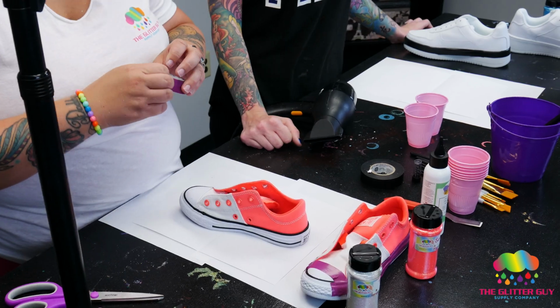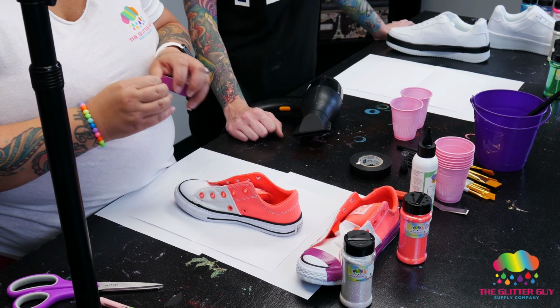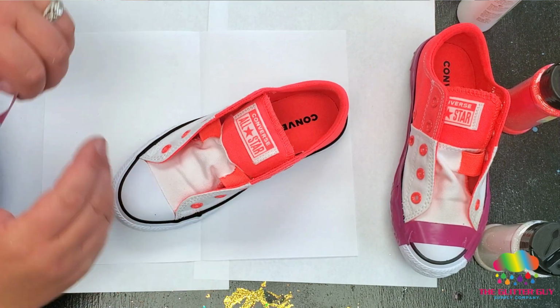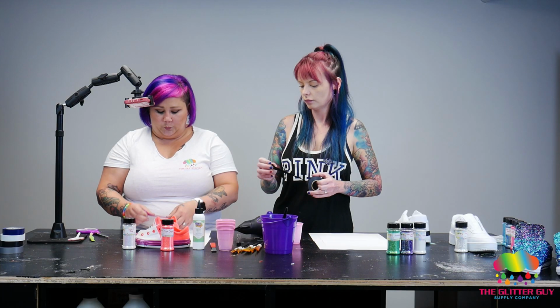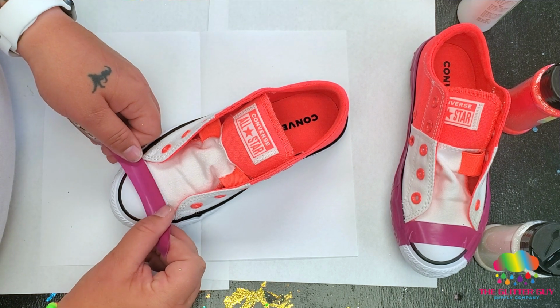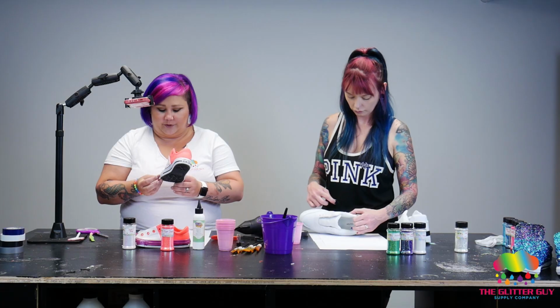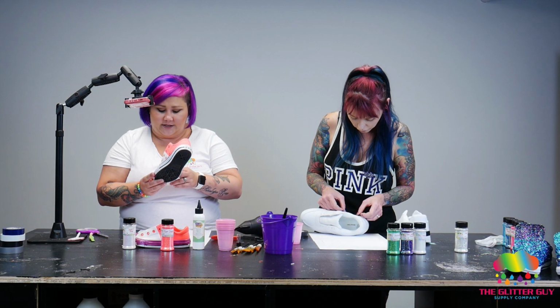Yep. So the first thing you're going to do is tape off your shoe, and I'm using a Converse, Chuck Taylor, whatever you want to call it. If you don't want to do this, it's okay because you can go back and peel it off, but this just helps you get nice clean lines.